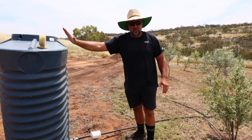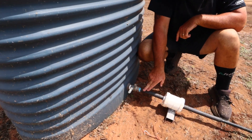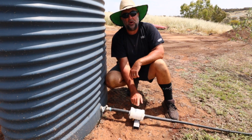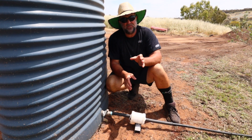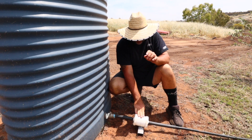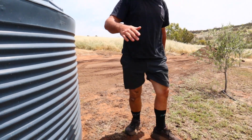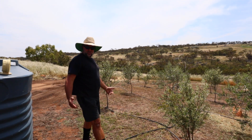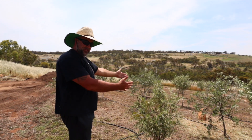I was going to use an IBC, but I remembered we had this tank — a 700-litre poly tank — coming down to a standard valve, 25 mil fitting. I made my own filter from a section of 90 mil stormwater pipe end caps, filled with those green scourer pads cut into circles. That's a very good filter because the drippers can clog with the slightest bit of debris. I can clean that out easily. Then we just ran 19 mil poly pipe across the surface. It is just a gravity-fed drip system, so it will start filling from the bottom since we're on quite a bit of a hill, and work its way back up to the top.